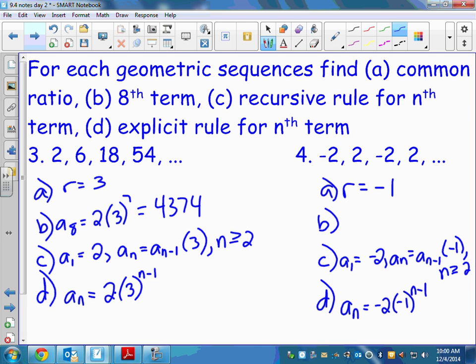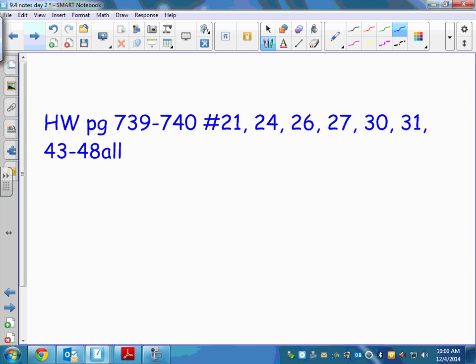This one's not that hard to find the 8th term, because it seems like all the even terms are positive and the odd terms are negative. If you wanted to figure it out with the formula, you could say negative 2 times negative 1 to the 7th, which would be negative 1 times negative 2, which would be 2. I have to say it hurts my soul every time someone does negative 1 to anything on their calculator. You just automatically plug it in.